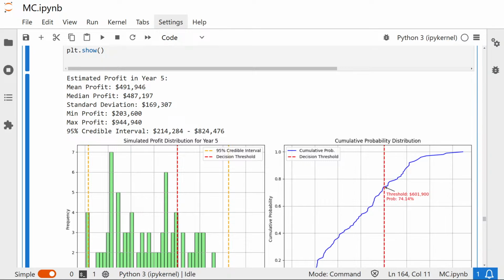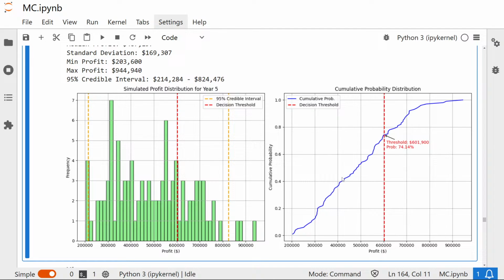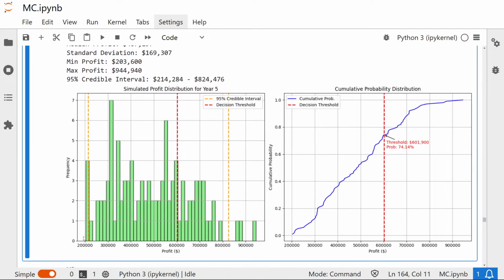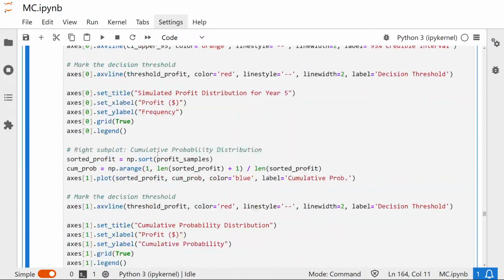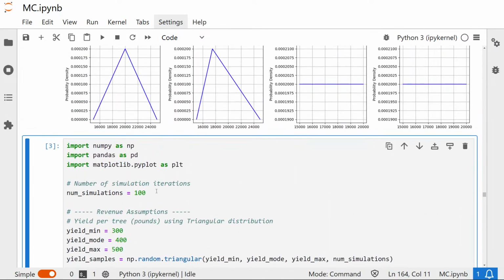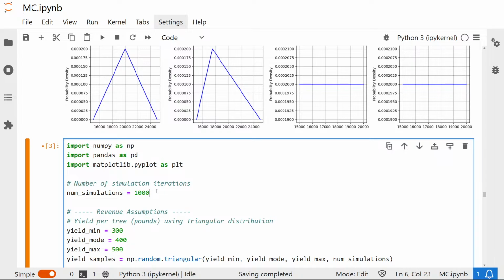See, the minimum profit is like 200. It was 80 or like, it was like 100 and whatever. See, like the mean value is not accurate. See, like this guy is not accurate because you don't get any distributions that look like anything. You only have the frequency of this guy because you didn't sample your space, like your probability space, sufficiently. Let's do it with 1000 samples.